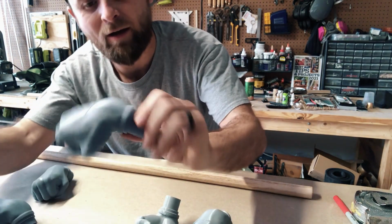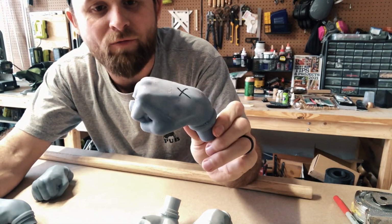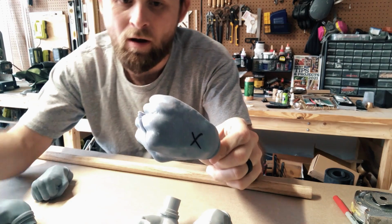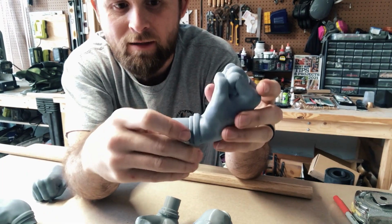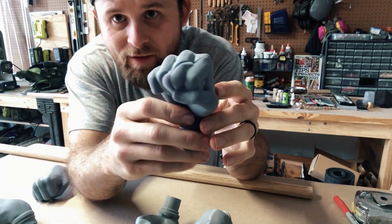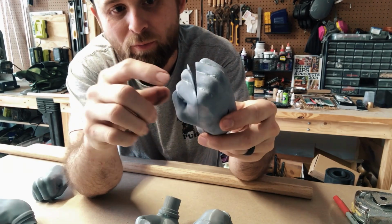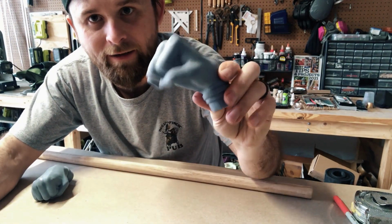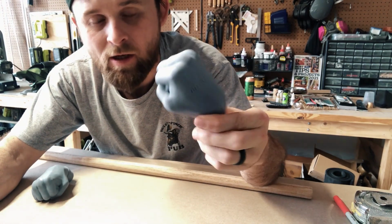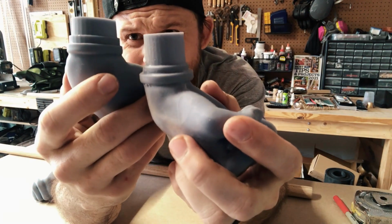And then I printed it out. Now, the original file, I think the file looks great. The original file, though, is a little wonky. If you're going to print it, it's split here on the first print that I did. The inside of the fist actually has a hole in it, so that caused this split to happen halfway through the print. There's a bubble inside. I put it into Blender and I ended up filling in the fist, so it's fully solid. This was the original version, and this is what I have it now as.